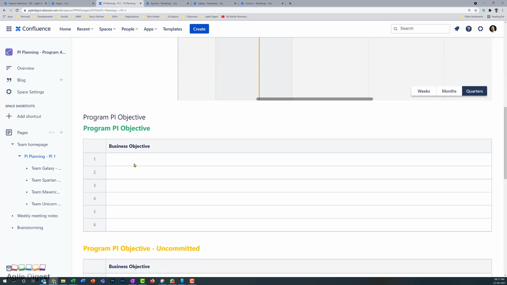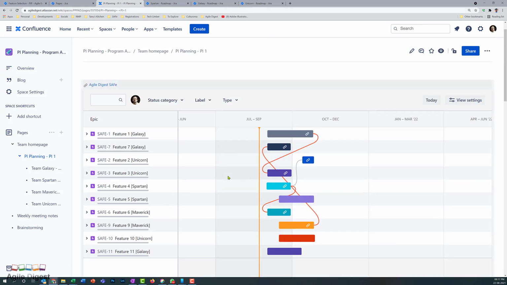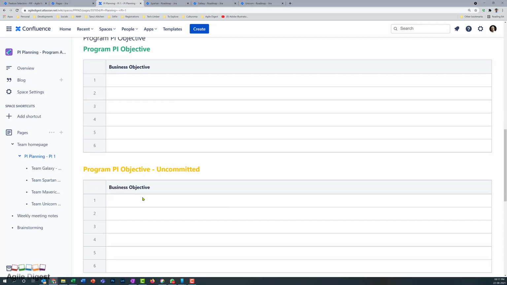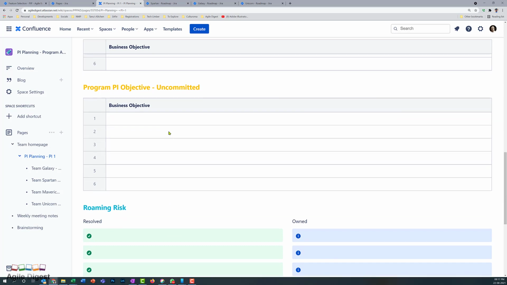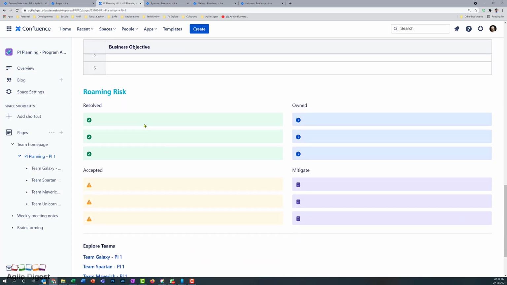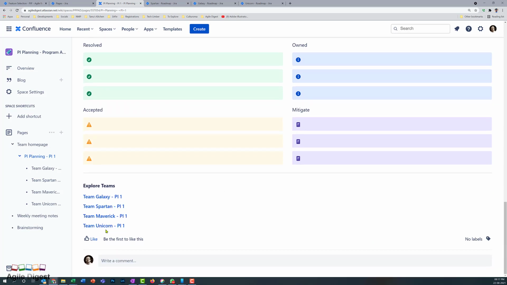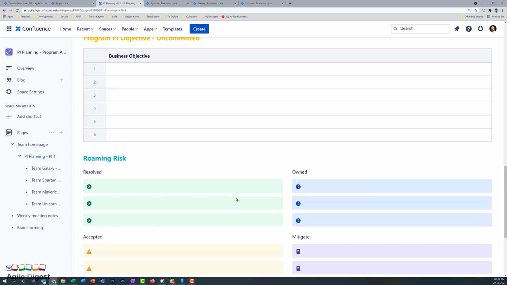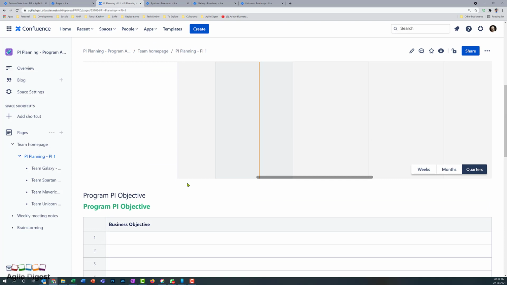And also you can define what are the program PI objectives you have. You just need to click on edit and you will be able to change that. What are the uncommitted objectives if you have? Then what are the program risks in resolved state? And from here also you can navigate to the team level details. So that's a very high level of what you have planned over here.